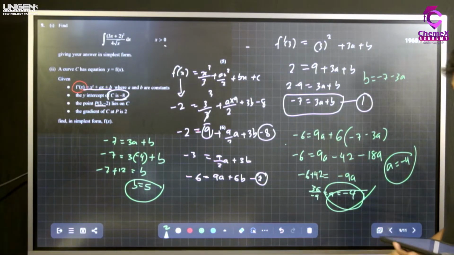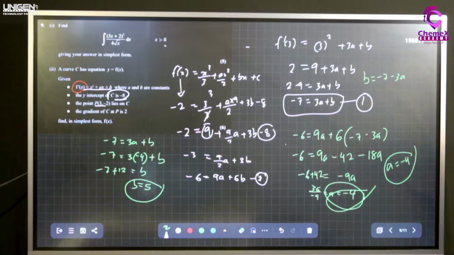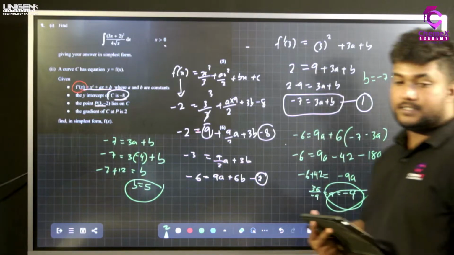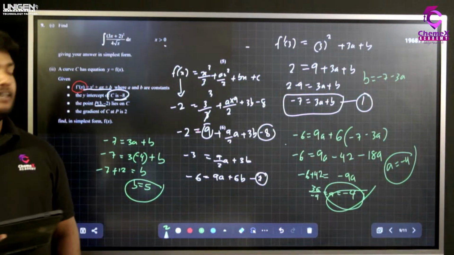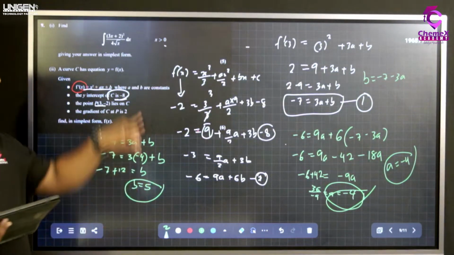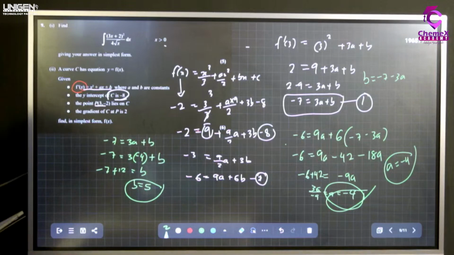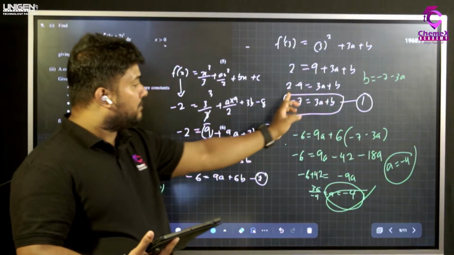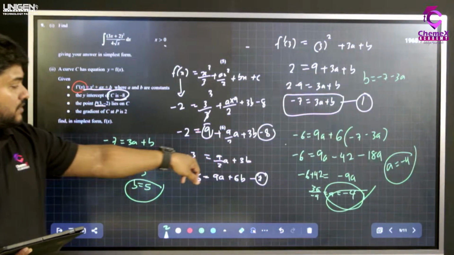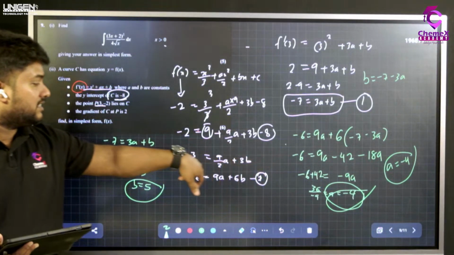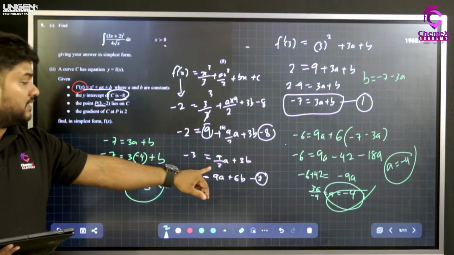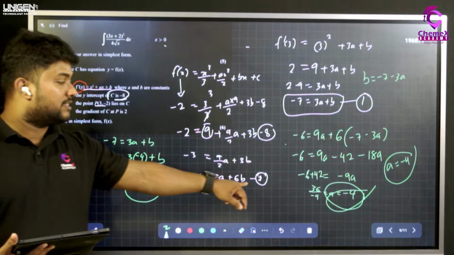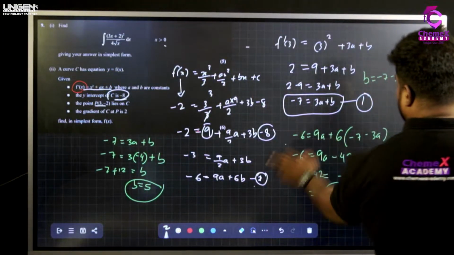Okay. Any questions? See, before there was a sign gap actually. Any questions? Janiru, Mihin and Aman. So if you make a mistake in such a thing, you just keep on doing it from the beginning once again. Then you can figure out from where you made the mistake. There was a sign gap in between. When I took something to this side, the sign of the simplification of this was wrong. So what I did is, rather than doing that, just simplify this as a whole without having fractions. I multiplied the whole thing by 2. So 6, 9a plus 6b. Then did them simultaneously for two linear equations, this and this.